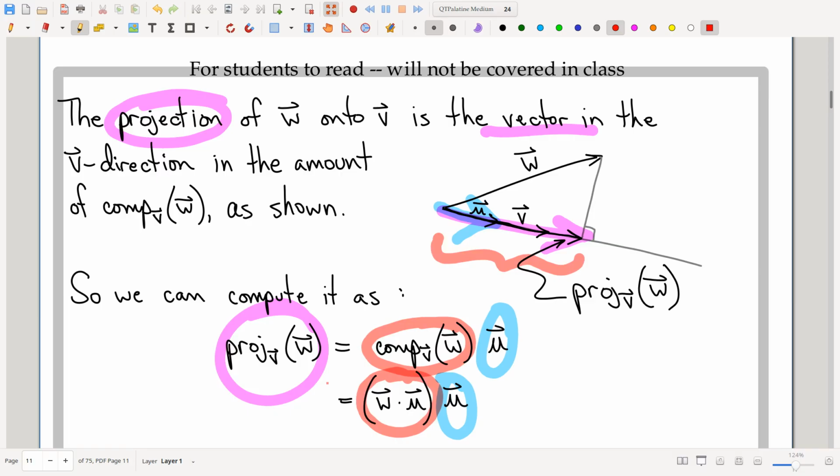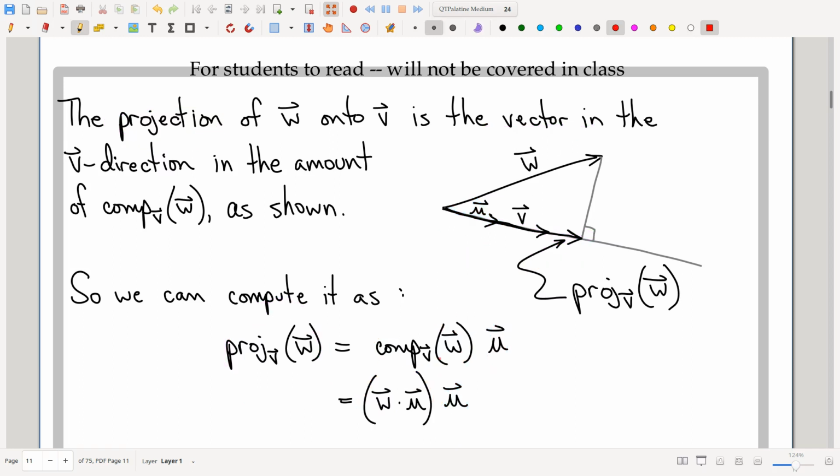Okay, now let's address the sloppiness. What if it's going the other way, right? Well, if it's going the other way, then the component will be negative, and that will literally make the vector point the other way as it should. So even though it's convenient to talk about magnitude and distance in a case like this, in fact, it's the scalarness, the plus or minusness, that is the natural fit for what makes sense here. So component times direction is all it is. So this is my favorite formula for projections. This right here.